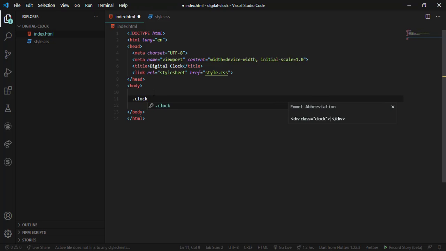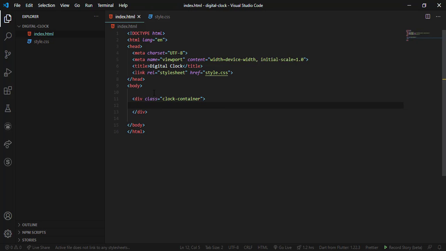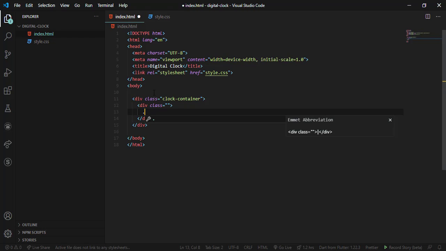So I'll have a main div and name it clock container. That will house everything that we're going to build. Then we are going to have a random div as well with no class. You can put a class, that's personal preference. And then I'll have another div that will be named digital clock.